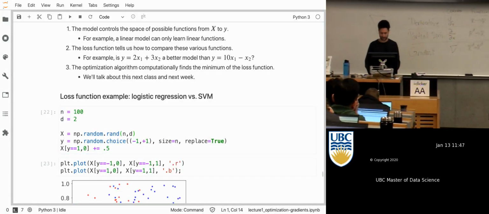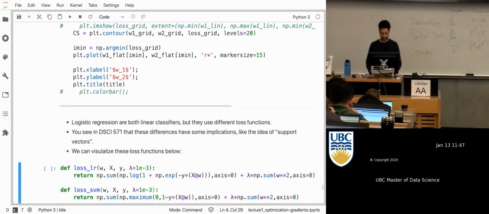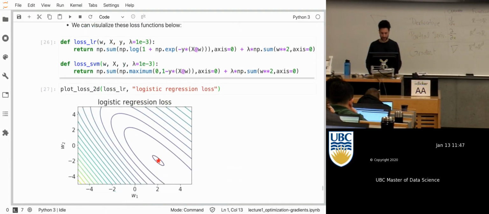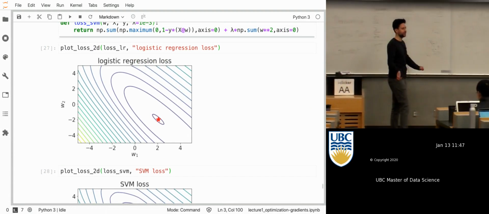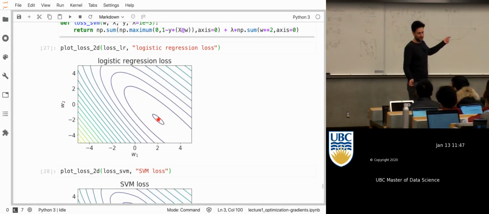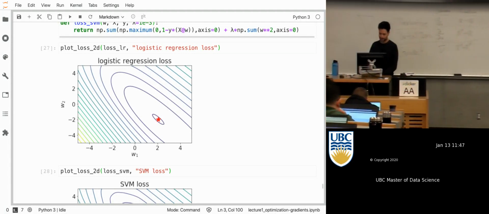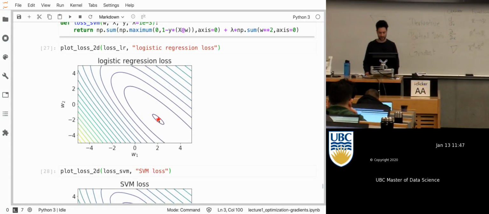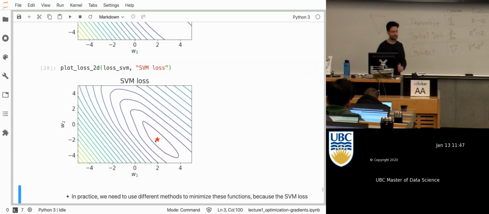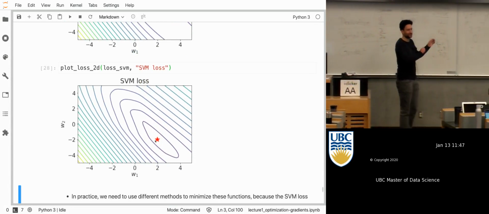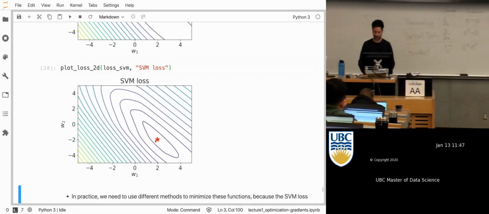We don't really have time to go into it in detail, but I made some plots that show the loss function. This is a 2-dimensional situation where we just have 2 parameters, W1 and W2, for a two-dimensional data set that I synthesized. This is the loss function, and the star is the minimum. This is what ends up getting chosen. Logistic regression looks like this, and SVM looks like that. It just looks a little bit different, just like a parabola squared looks a little bit different than absolute value, but that ends up changing everything.